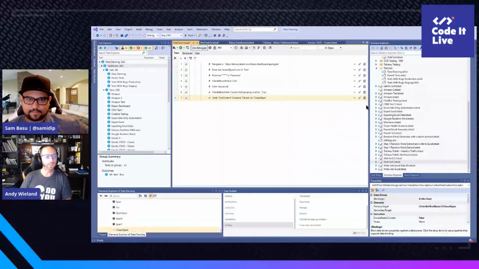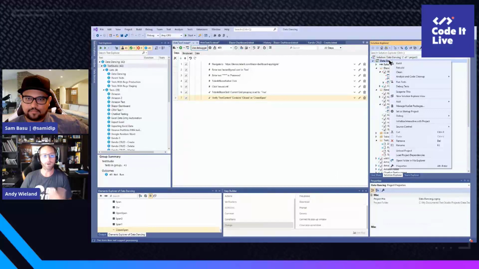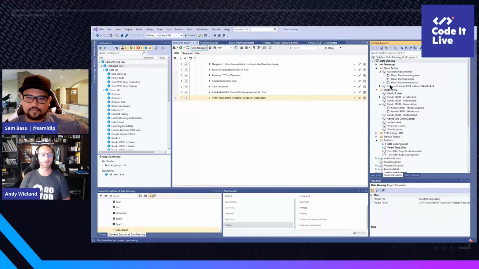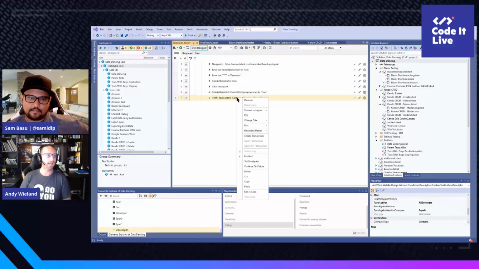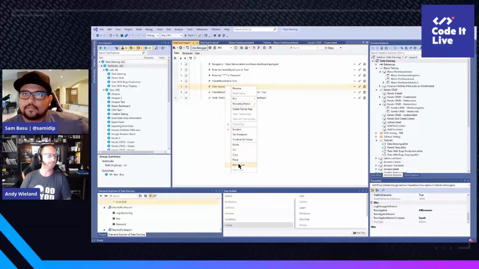What you can do, I'd probably recommend at the project level, is add a code file and basically create yourself a helper class file. This helper class file could then be used at that project level by multiple tests. If we take this test, for example, and this click issues link, we can right click on this and just edit this in code.